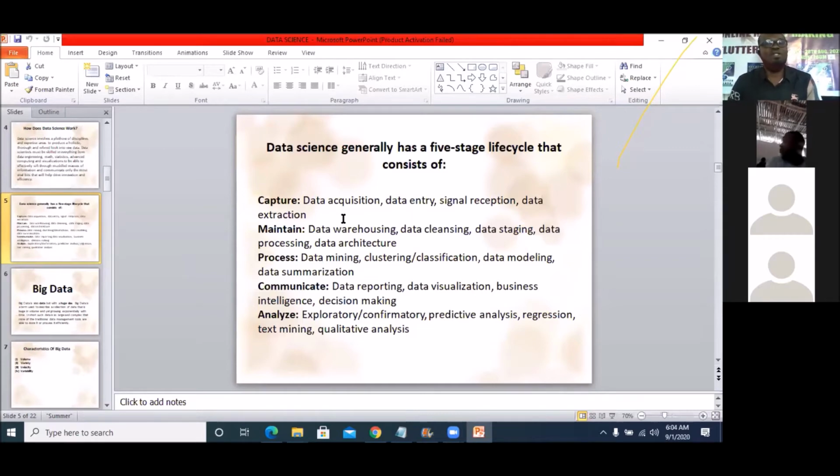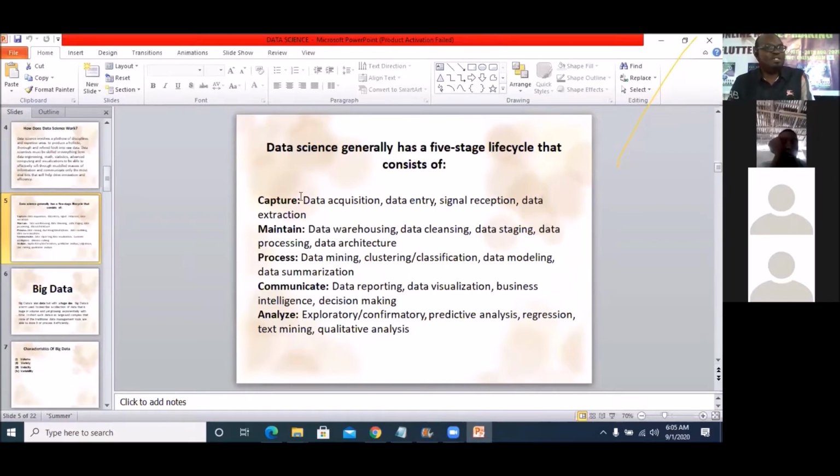And one way of capturing, when you get to the YouTube analytics, you're going to see some data there related to what I've just said, if you're looking at YouTube audience. So depending on what audience you need, you fetch the information for them. If you're looking at customers that access your website every day, you should be able to have an analytic that collects such data. So data capture is very, very important. So when you get such data, you need to enter it. If it's in the form of a CSV file in Excel, you need to know how to enter it. That's why we talk about data entry.